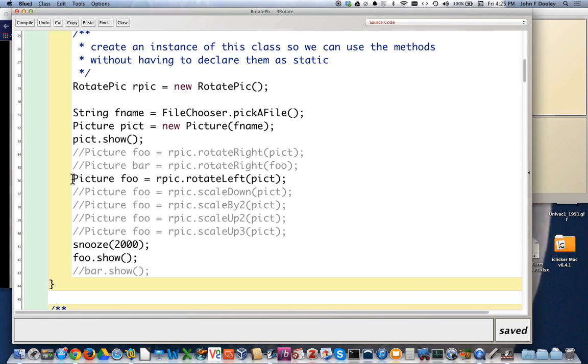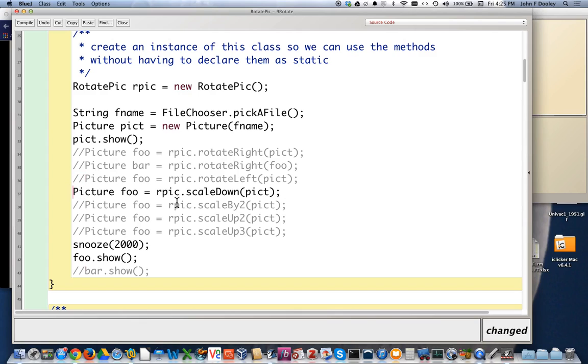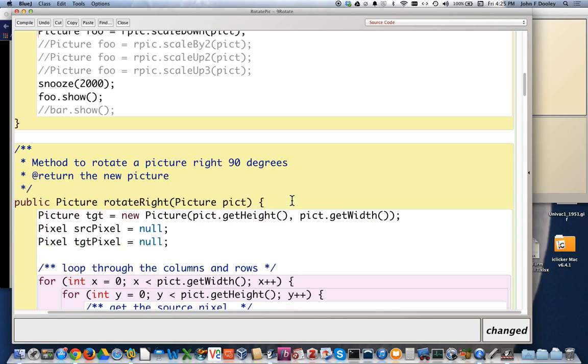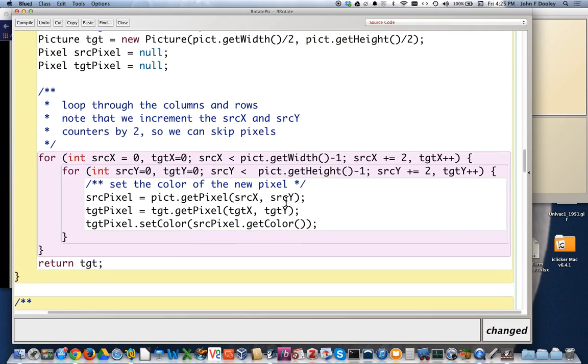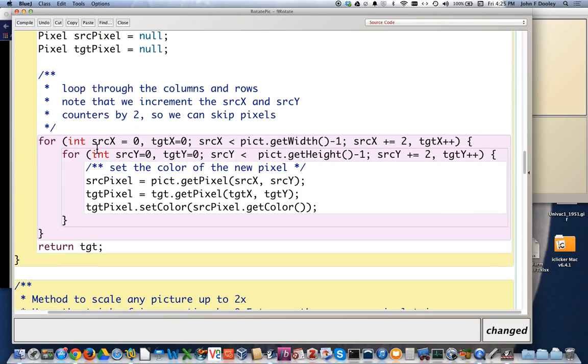I'm going to quit rotating, and I'm going to scale down first. And so let's take a look at the scale down picture. The scale down is actually very simple. We have the target X and the source X and target Y and source Y loop control variables.